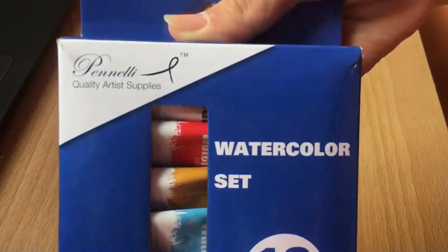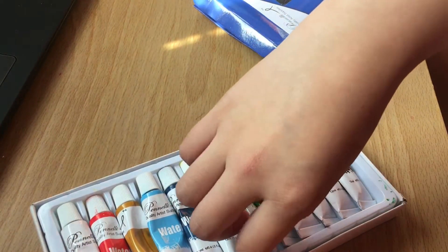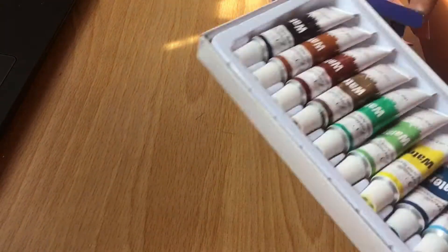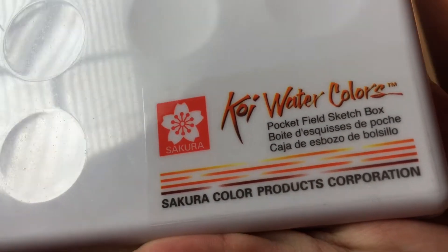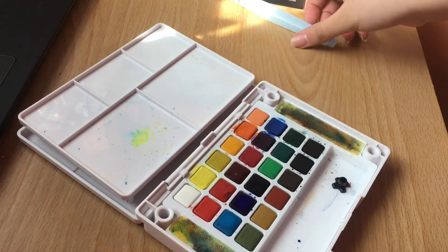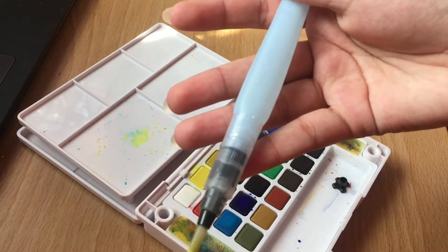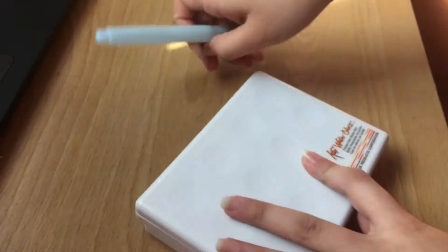Here are these watercolors — I love these. This is my first set of watercolor right here. They are tubed, and at first I really didn't know how to use them, but I eventually figured it out. The tubes are so cute. And right here I have the Sakura Koi watercolors — these are very popular. I didn't know they were popular at first when I first got them. It was probably about $30 at Michael's. I cut out the swatch from the back of the box. There's the mixing pan and it came with a water brush as well, which is super fun to use. I love how art supplies are just really pretty, especially when you organize them all nice.